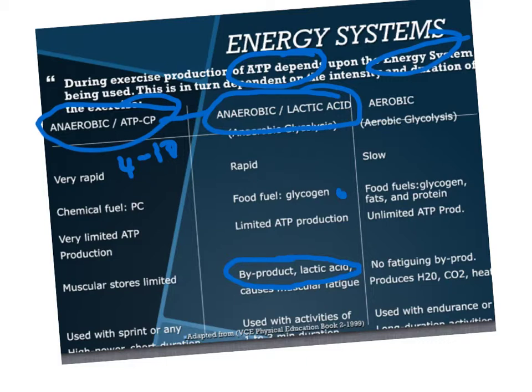The most important energy system, and the energy system that is our base fitness, is our aerobic energy system. And again, aerobic means use of oxygen. The fuel source is our glycogen, fats and proteins within our body. So this is a continued source of energy. There's no fatiguing as long as our oxygen supply is meeting our energy demand. The one thing that this is dependent on is intensity. I'll talk about that in the next slide.